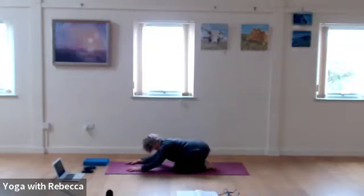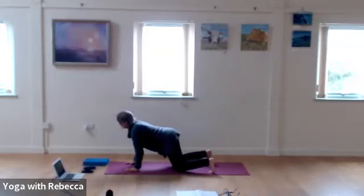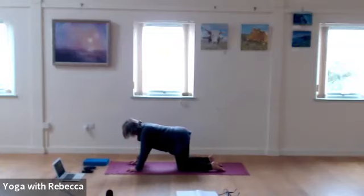Beautiful. And then please lift yourselves to an all-fours position. With your hips over your knees, your shoulders over your ankles. Probably, Anne, you want to take the blanket away just because it'll be slippy with the blanket now for what we're going to do. Just put it to one side.